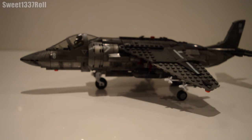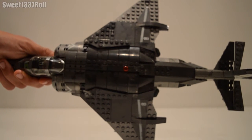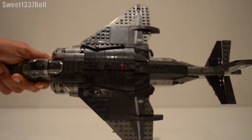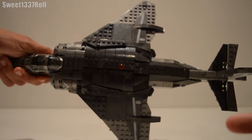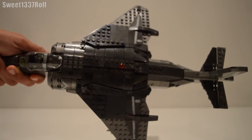Alright, enough of that. Let's move on to the wings and the top of the aircraft. Little red light there. Again, another thing present on the real aircraft. Once again, you can see these lines with 8s. I'll try and focus that in with the camera there. There you go, you can see that a little better on that wing. These are two separate pieces right here, but once again, they are printed. A lot of flat tile pieces, some extra panels right there.